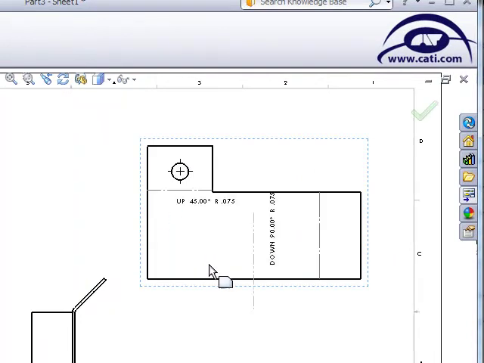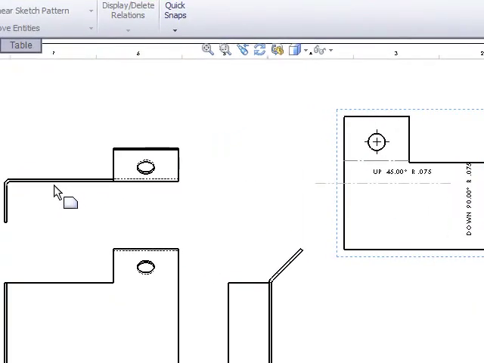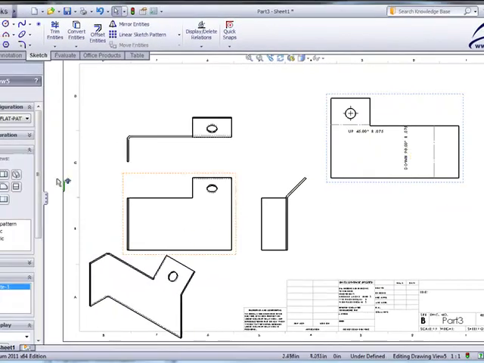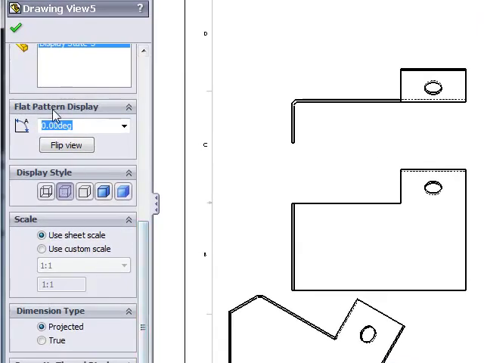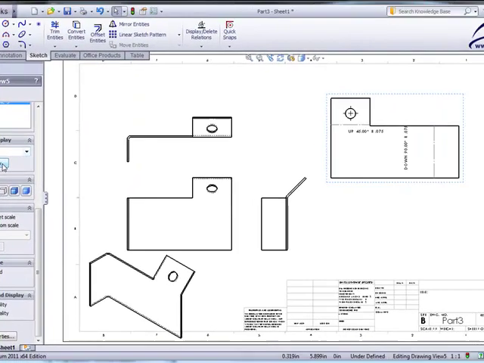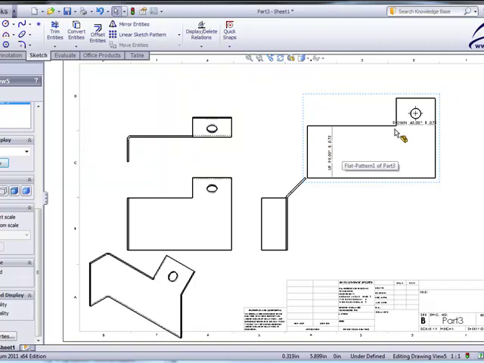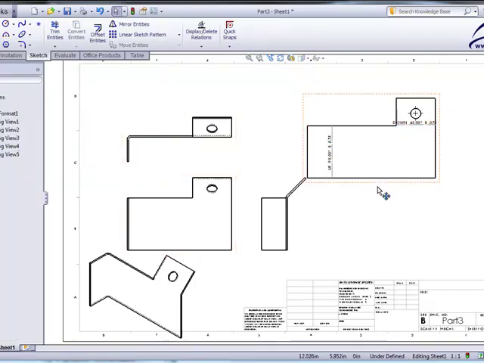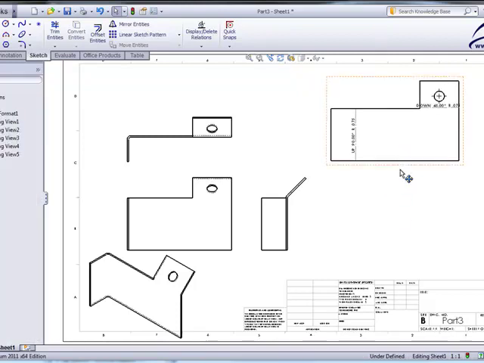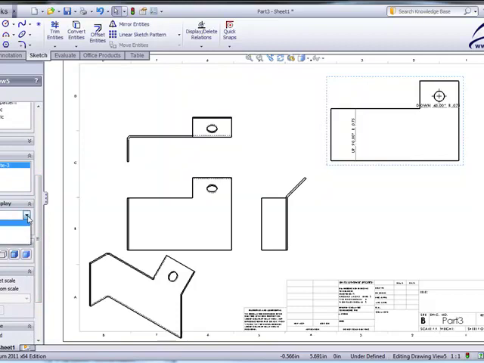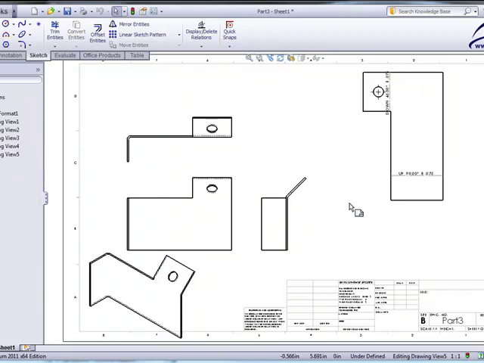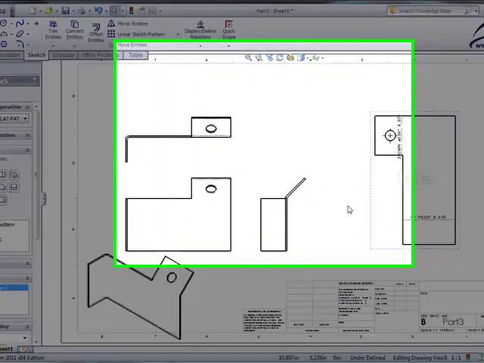And if it's not orientated the way you like, this looks completely backwards compared to the front view for me. So with the view selected in the property manager here, we have the flat pattern display. And I want to maybe flip that view, and now you see it's bending up versus bending down, and it looks like it's orientated in line with the front view as far as the way it's bending. So the property manager gives us that type of controls to flip it, also to rotate it around if it would fit the paper better, maybe 90 degrees. We could do that and slide it around a little bit.